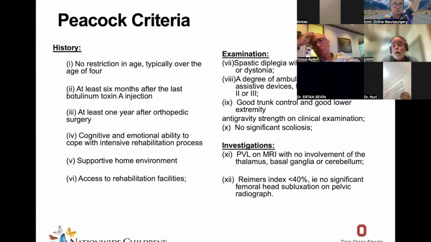There has to be good trunk control and no significant scoliosis, because if there is scoliosis, one side is going to be exceedingly easy, and the other side is going to be rotated under the spinal cord, making it exceedingly difficult to perform the rhizotomy. A lot of these children we use have PVL associated with them. However, we are starting to do some with congenital malformations and showing very good results.